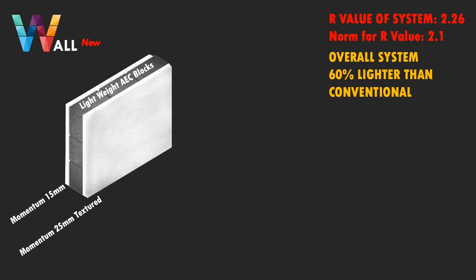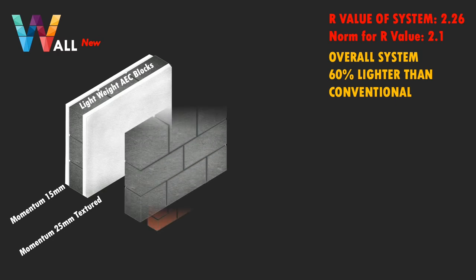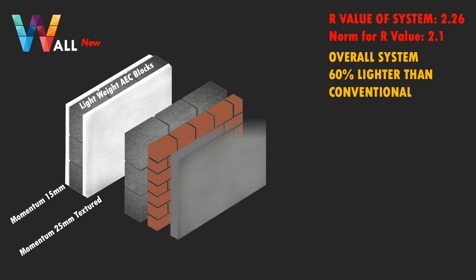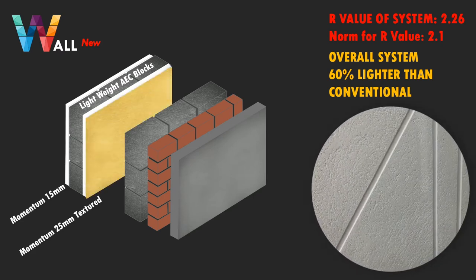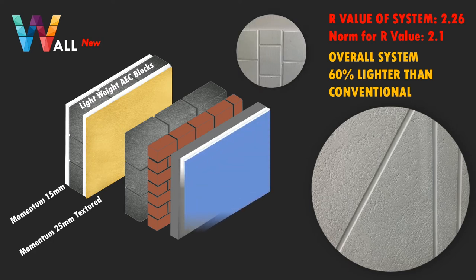Other types of walls can include solid block walls, brickwork, and Miwam walls. Specifications for these walls will be the same, but with R values lower than 2.1. However, Momentum will yield 3 to 4 times better results than regular plaster. Momentum Plaster can be finished to a textured look, saving the cost of acrylic texture, or finished smooth with a steel trowel and painted directly, saving putty costs.